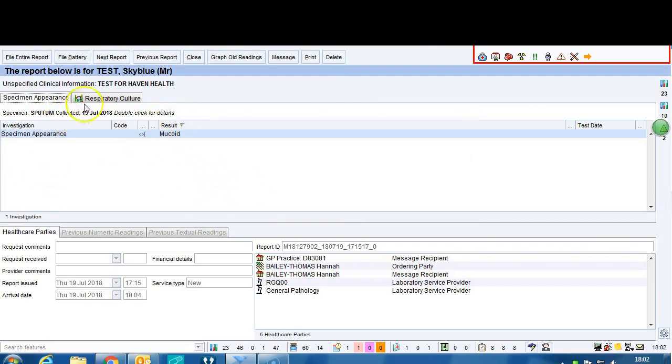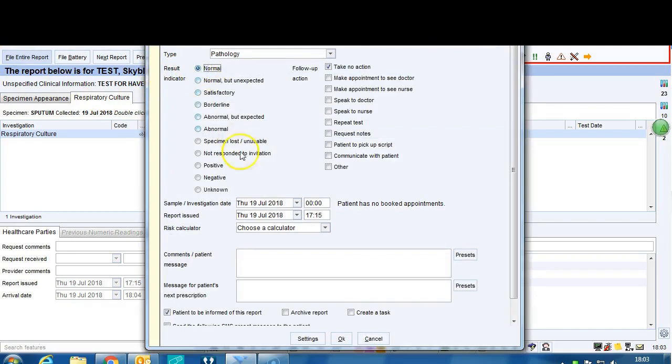So this is a respiratory culture, so sputum. Specimen appearance doesn't really matter. Mucoid also means mucosa, but it doesn't matter. This is the bit you're looking for. Culture, no significant organisms. That's normal. If it's abnormal, what you'll see is again the +++s, some long words, strep whatever, staph whatever, some sort of organism name. So if it says no significant organisms, that's negative. So that's normal. Take no action.